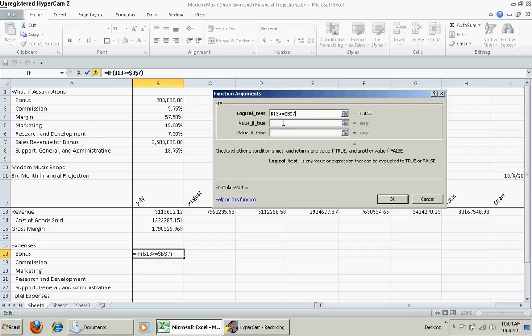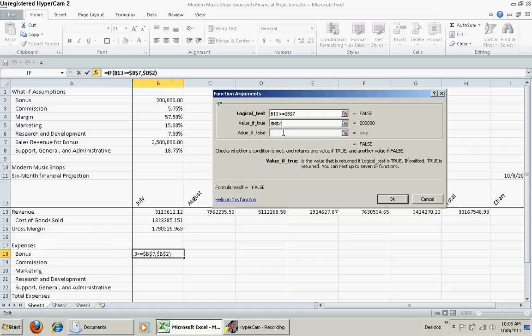Okay. Then the next question is, if this is true, what should happen if this value is bigger than this? So if that's the case, then add a bonus of $200,000. So that is B2. So again, I'm going to make it an absolute reference, B2. Okay. Now the reason why I'm making this an absolute reference is that later on I'm going to copy this formula over to the right, and I want to make sure that all these references in here point to the entries in the what if table.